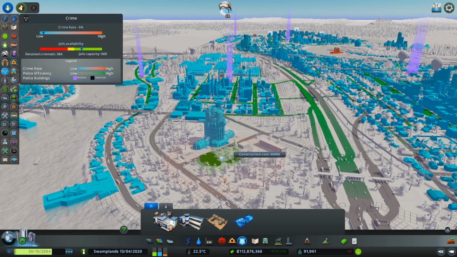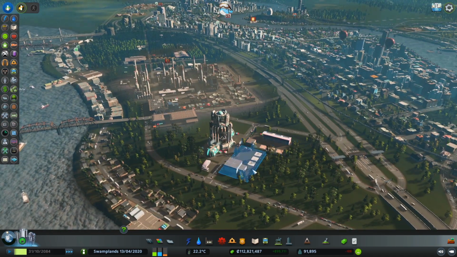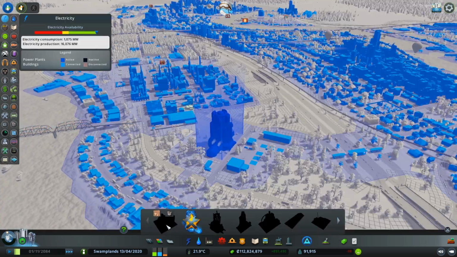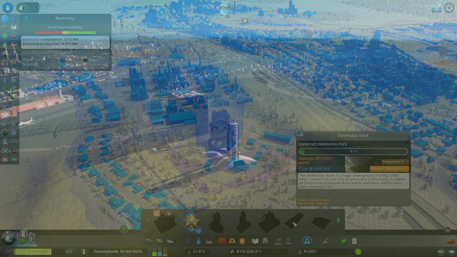Okay, we'll put a police helicopter right there. This looks like a nice spot. At least it fills the area out. So the fusion power plant is just one unique building. There are more buildings here which are definitely much more useful for your entire city.